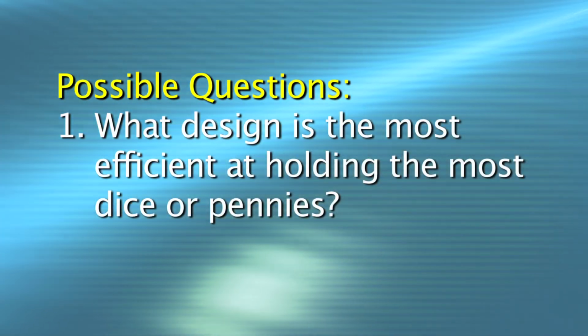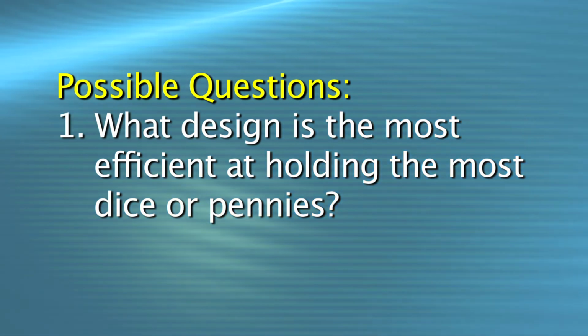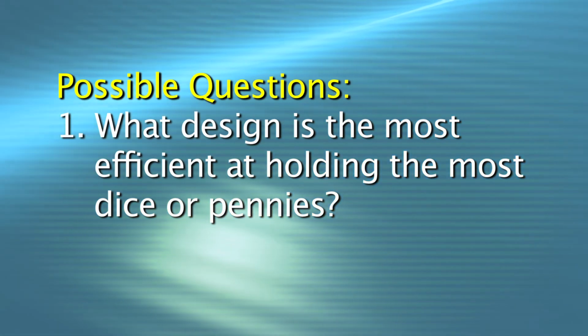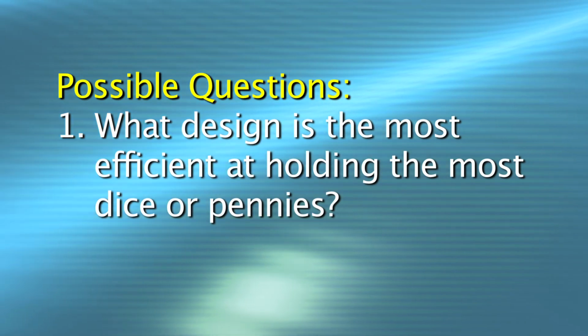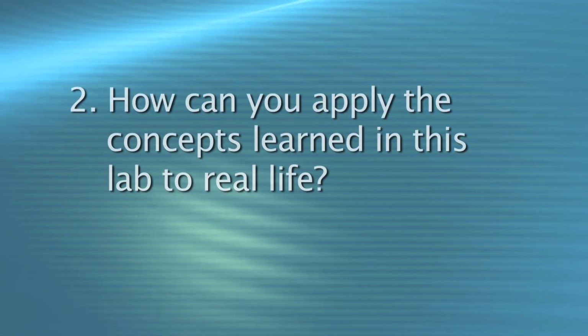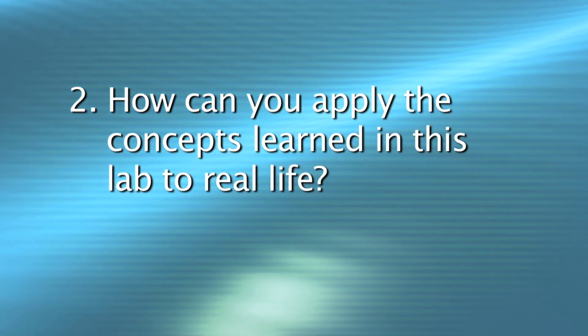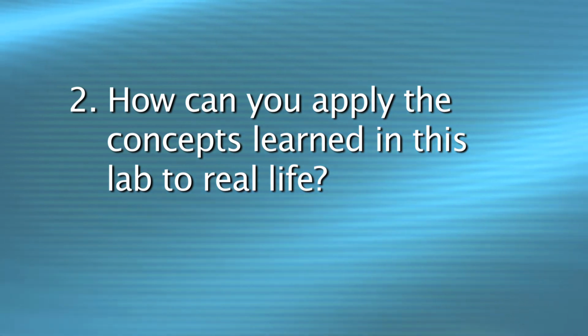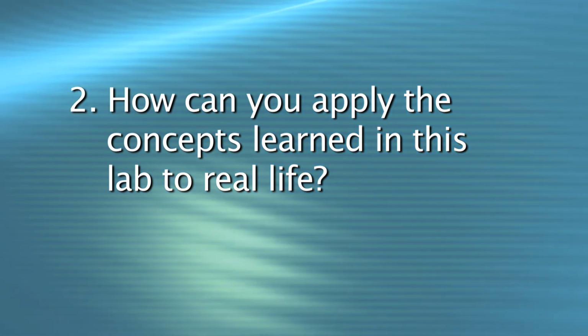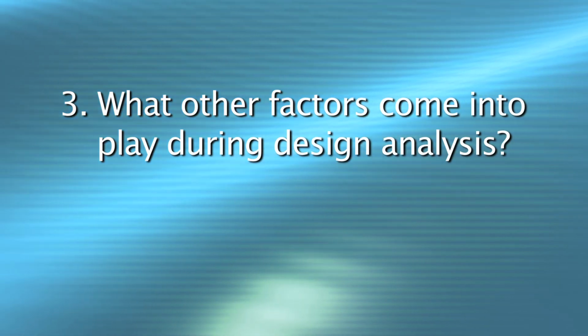Some possible questions to ask your students include, what design is the most efficient at holding the most dice or pennies? How can you apply the concepts learned in this lab to real life? What other factors come into play during design analysis?